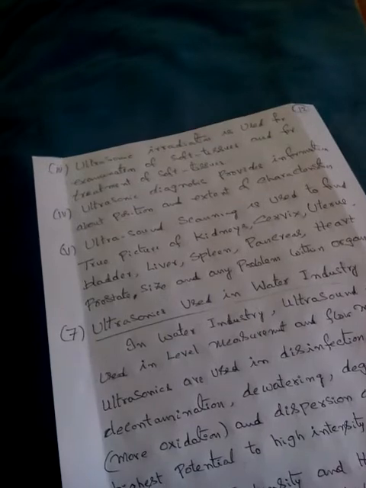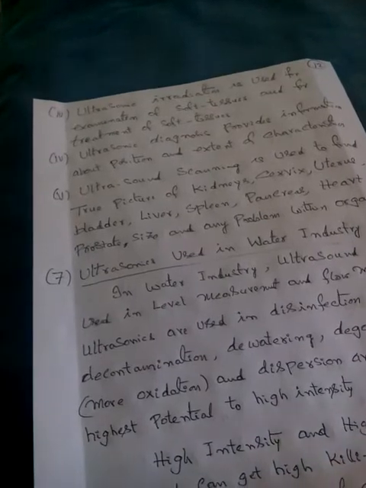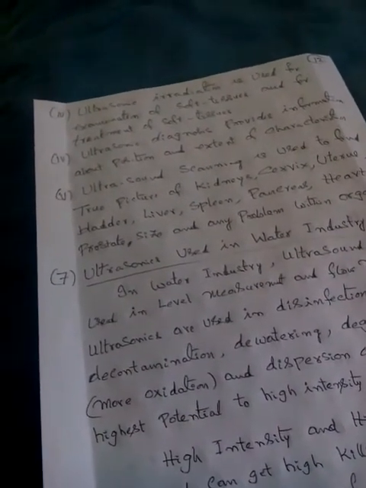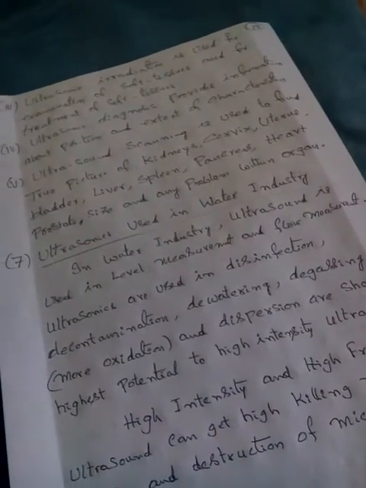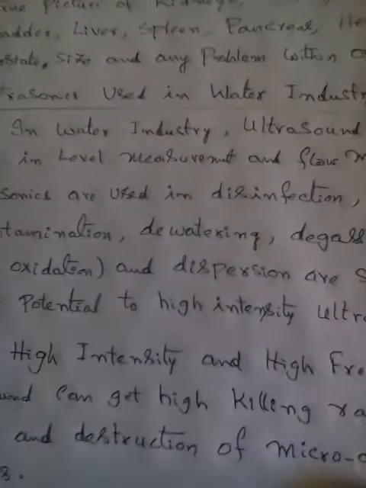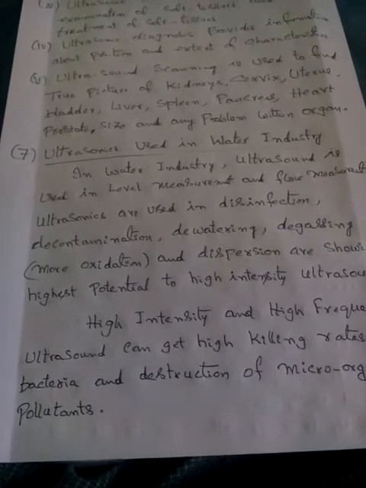Normally in RO systems there is also UV, where ultrasonic waves are passed through the water so that the bacteria are killed. Decontamination, disinfection, dewatering, degassing, oxidation, and dispersion are showing the highest potential with high intensity ultrasound. So a lot of applications of ultrasonic waves are there in the water industry.